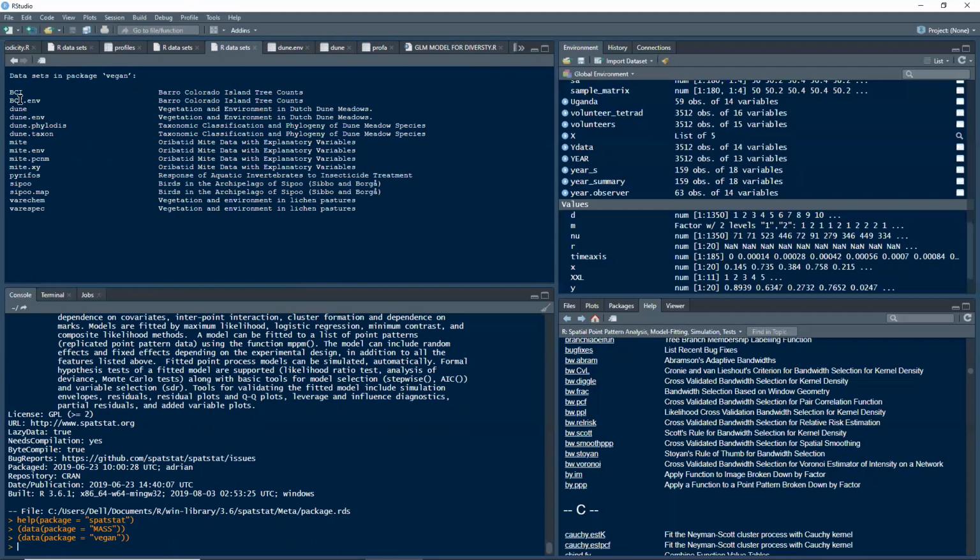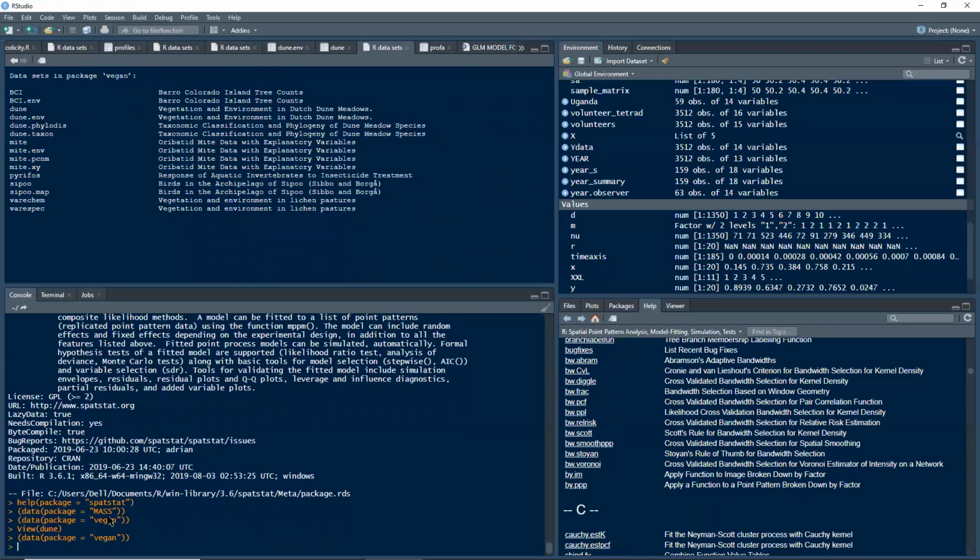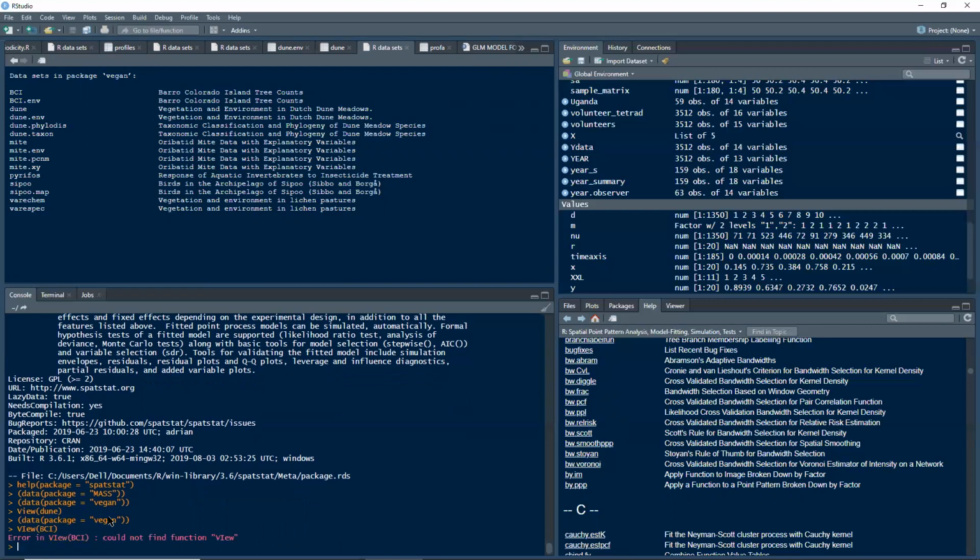If I say View, oh sorry, it might have been there. I'm going to select another one. Let's repeat, because I worked with this at night. If I do that, BCI, I never use it. View, it is case sensitive. So you do that and it's going to bring an error.